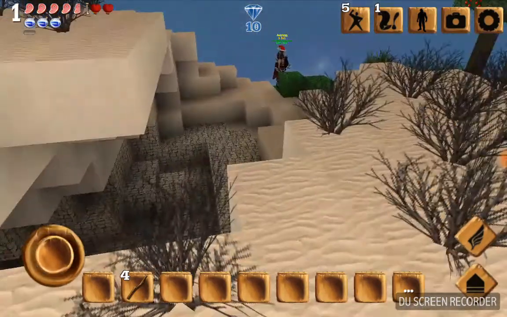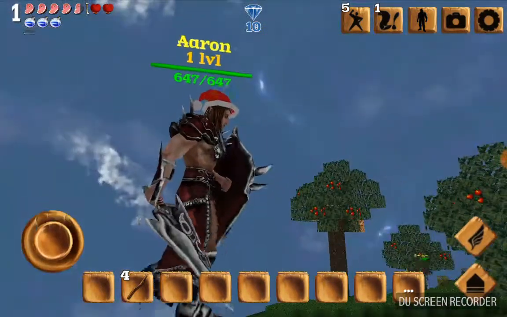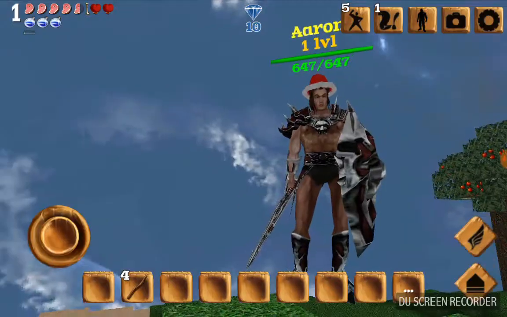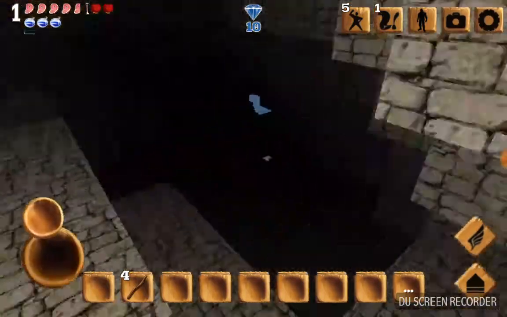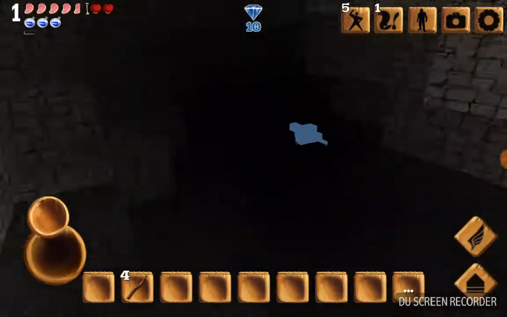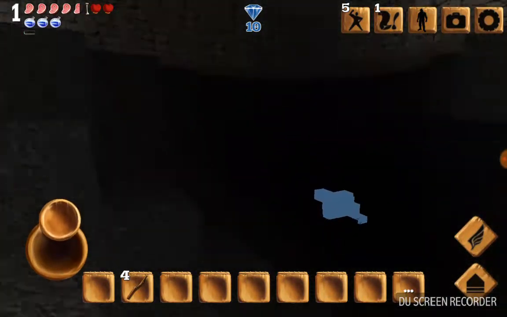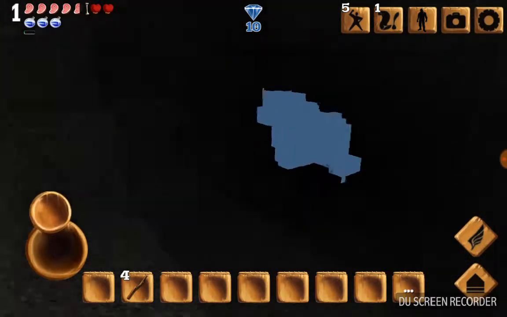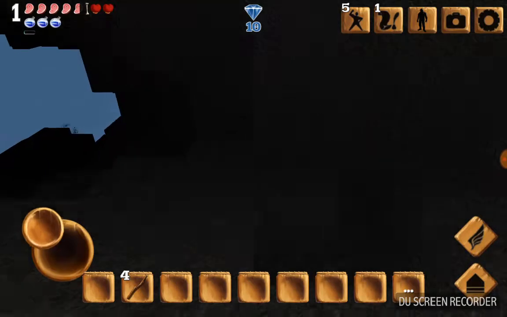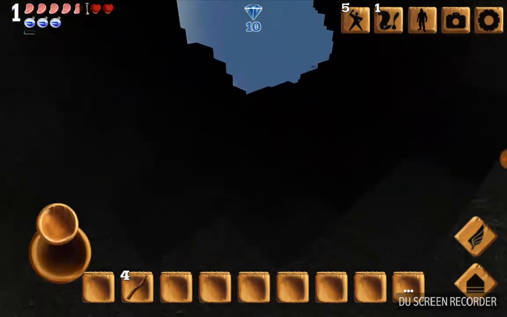Okay. This is probably the cave. I have to go down. Who the heck are you? He's scary. I'm not going near him. It's very dark. I don't like this at all. How am I supposed to find coal in here? I don't see any coal.